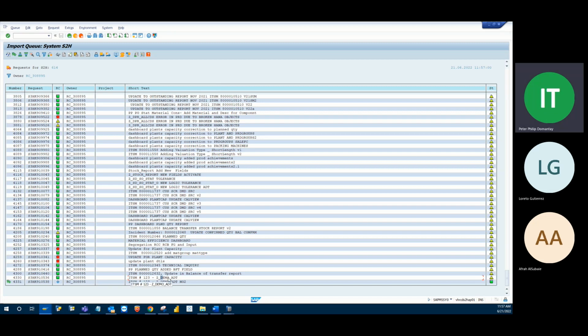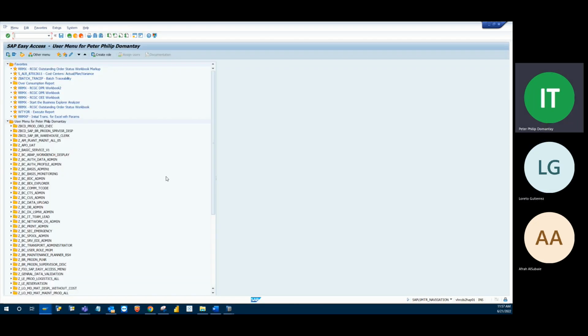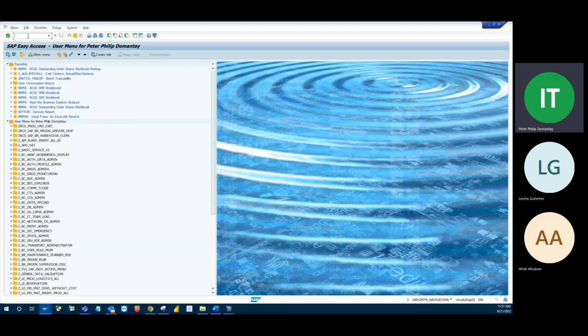But remember, in ABAP query objects AQ, you need to import it also in the ABAP query environment. What does it mean? I will copy this one. Now I am in Quas, right? What is the content of that? That is the user group, if you remember. So I will go to SQ02.